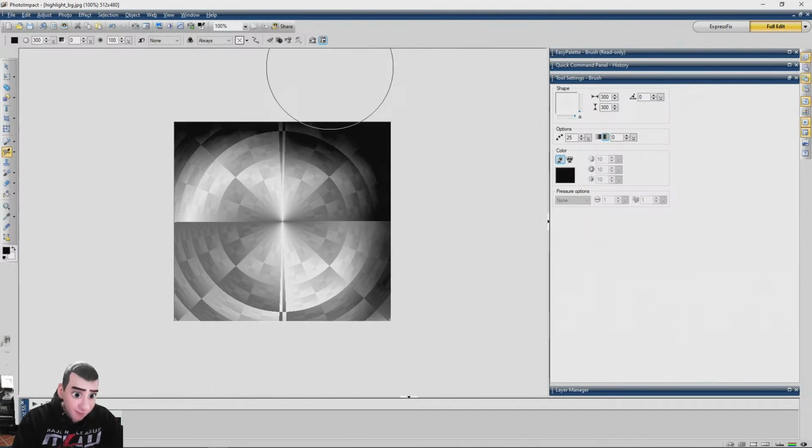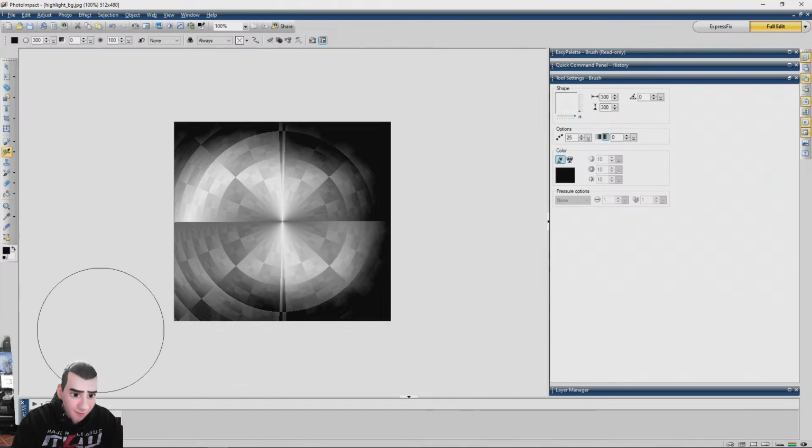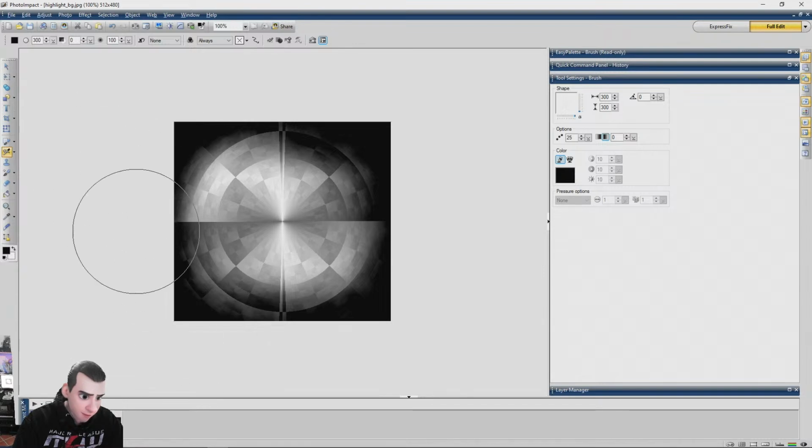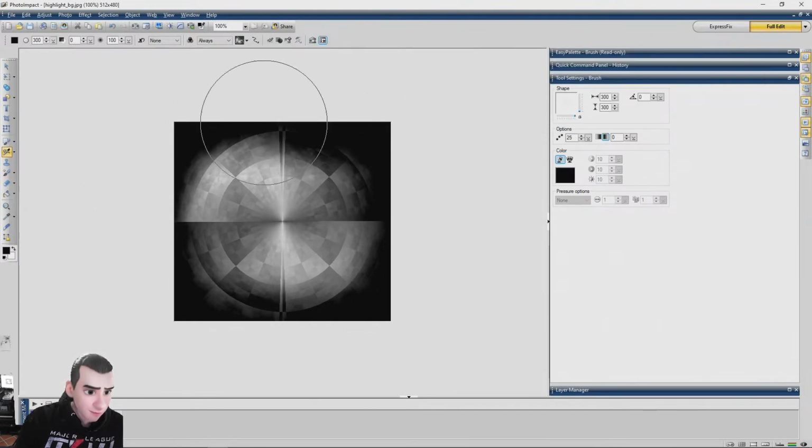So I need full black on the edges so that the alpha mask doesn't have any weird visible artifacts on the edges. So I'm using a huge paint airbrush tool here to darken up the edges and do a circle. Okay, and now I'm going to give a cool texture to this thing to apply to the rest of it.